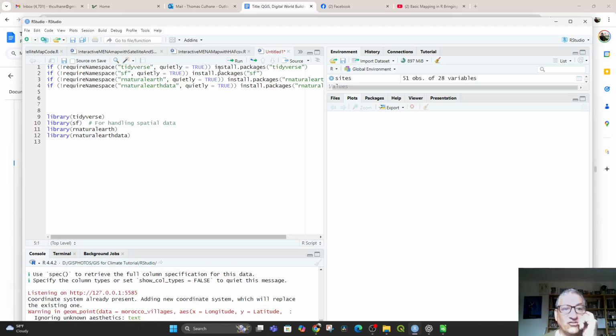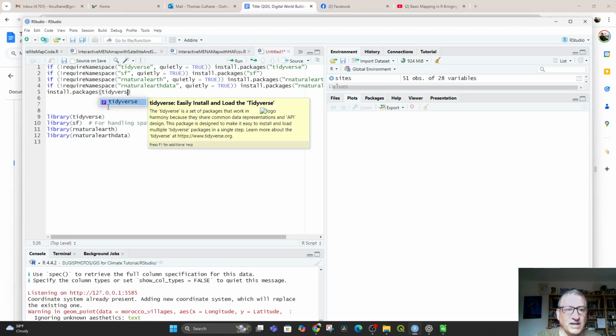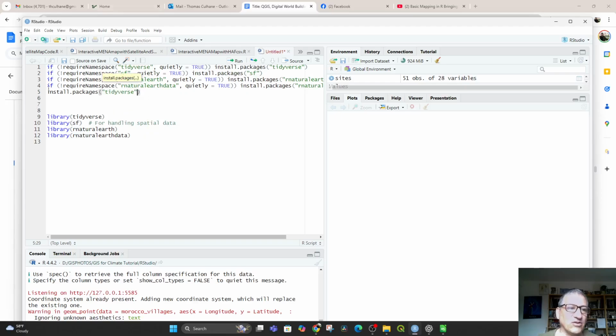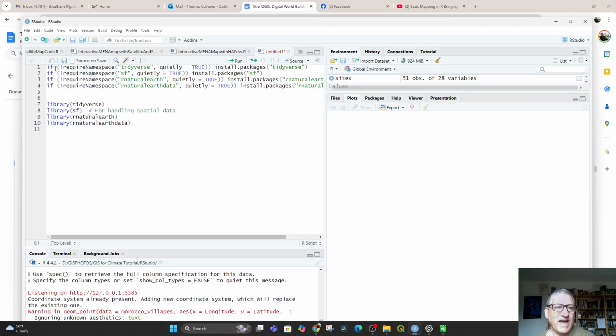Because if you just put install, which you could do, I mean, you can always type in install.packages and then put tidyverse, for example, and then it'll install it, and then you could comment that out once it's installed. But that's a pain if you use this protocol. If requireNamespace quietly equals TRUE, then install it, then it does it behind the scenes if you need it, and it doesn't if you don't. So we'll have that statement start everything, and then we'll have the library which checks it.